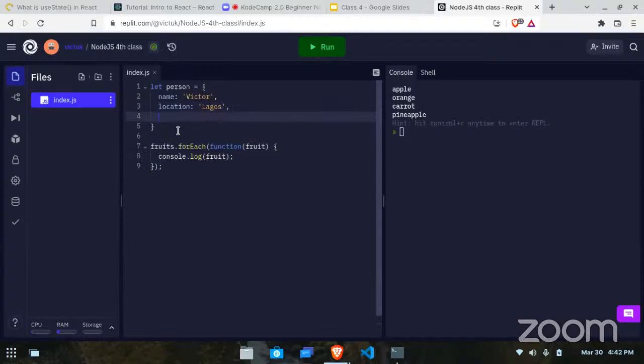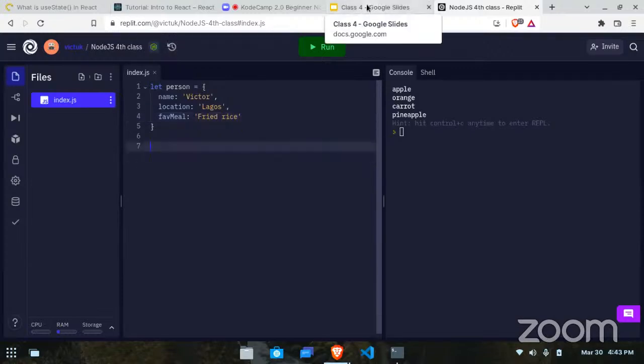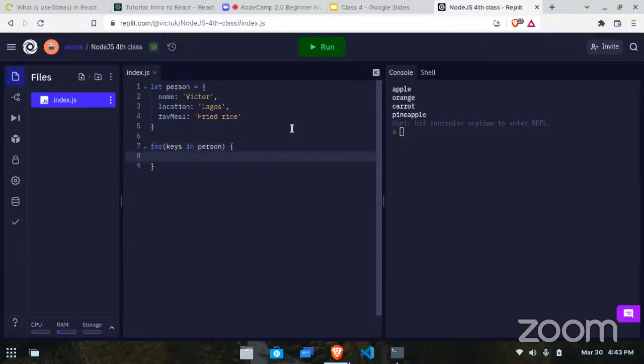Then I do for, I could name these keys, in person, and then I say I want to print out those keys.